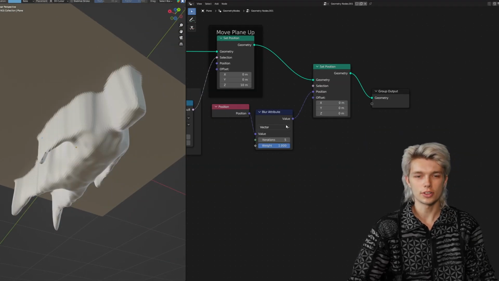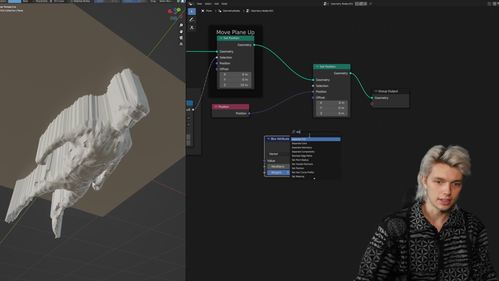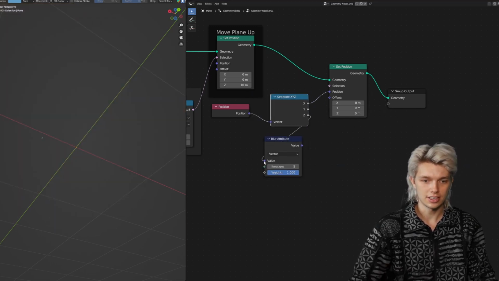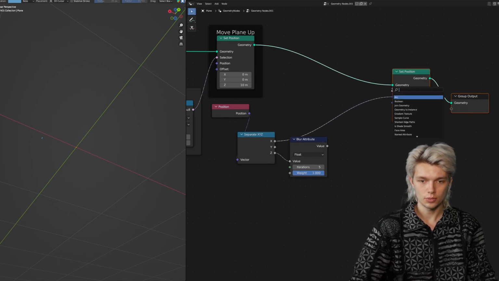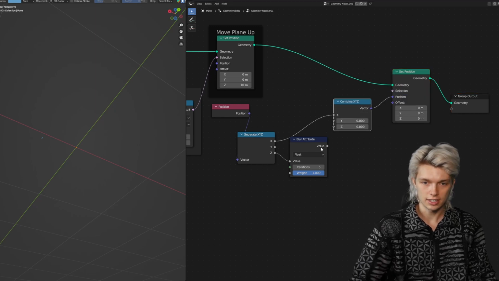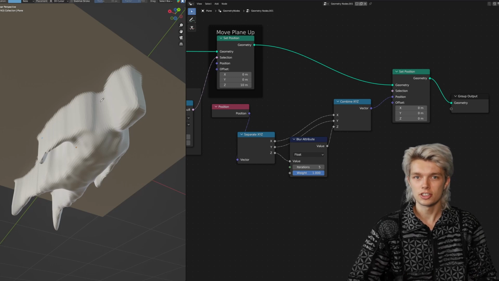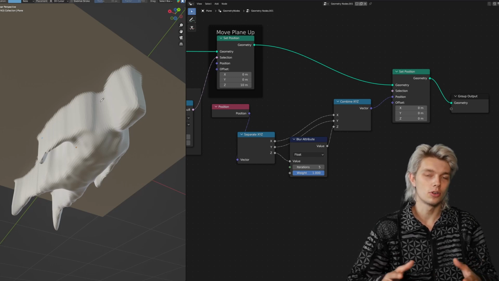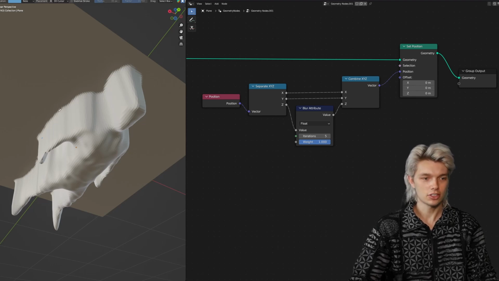Now I actually only want to smooth in the Z direction. So instead of just plugging it right here, let's just separate this vector here. Take the Z output and put it through the blur attribute node. We'll have to reconnect that when we set it to float. And then we'll just combine everything together at the end, just like so. Connect it. And then only the Z position gets smoothed out, so we don't lose any detail in the X and Y direction. Secondly, we'll create a mask, so we only really smooth this part and maybe this part.